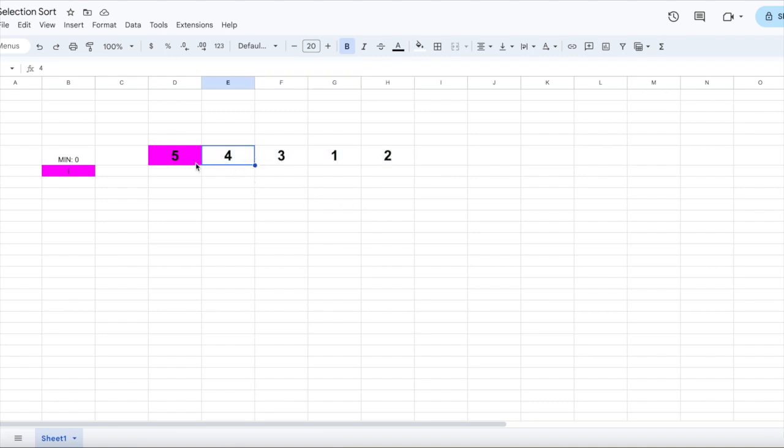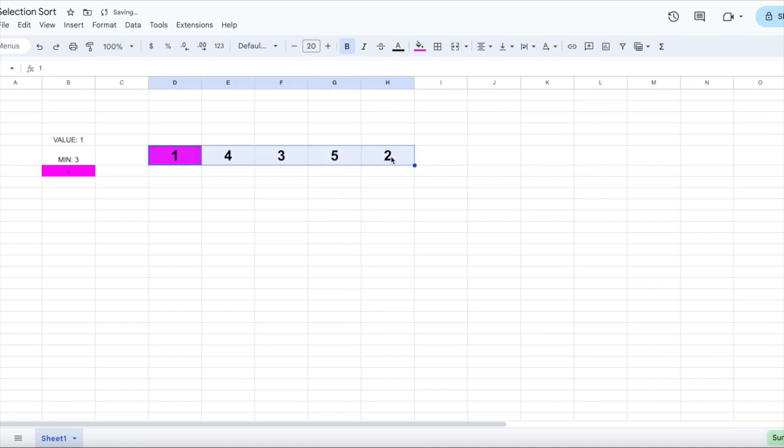So I see 4 is smaller than 5, 3 is smaller than 5, 1 is smaller, and then 2 is smaller. So because 1 is the smallest, I'm going to record that value. So I'll say the min is at index 3 because that's where 1 is located. 0, 1, 2, 3. And actually, just to make it more clear, I'm going to write the value so you know what value I'm looking at as well. Let's center that. All right. So since we found the minimum value of 1, we can now perform that swap. So I'm going to swap 1 with 5, just like that.